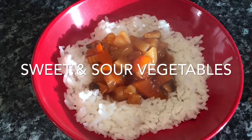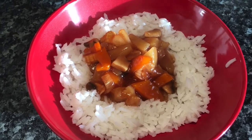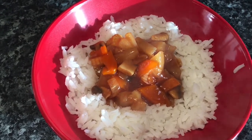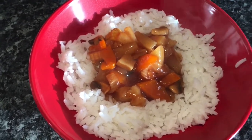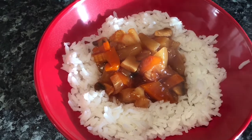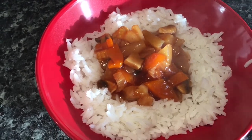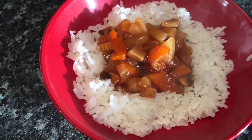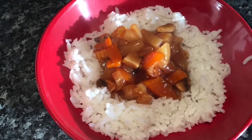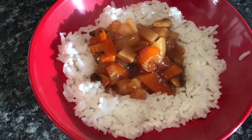So I've made sweet and sour vegetables because I went to the supermarket today and there was no chicken, so there should be some meat in there, but it's okay. There was no meat in any of the fridges, so I've got plain boiled basmati rice, and then the sauce is rice wine vinegar, tomato ketchup, garlic, salt, pepper, pineapple juice, and some marmalade to make it a bit sticky. And then the vegetables are pineapple, mushroom, carrot, orange pepper, a little bit of baby sweetcorn, and I think that's it. There are a few chillies in there because I can't have a meal without something a little bit spicy. So yeah, just a really cheap meal using all the leftover vegetables that I had.